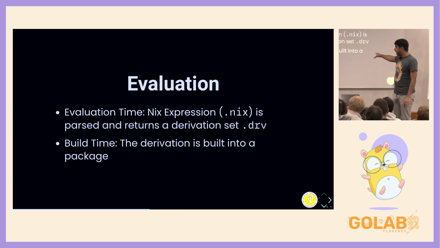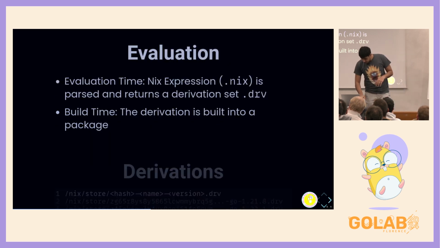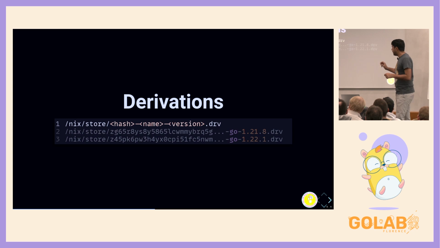Typically, you will be doing this as a one-step process, as in you'll be using something like nix build or nix develop, and behind the scenes, it'll be doing this for you. So if we take a look at some derivations, derivations are put into the Nix store. So once we've built a derivation, this is what they roughly look like.